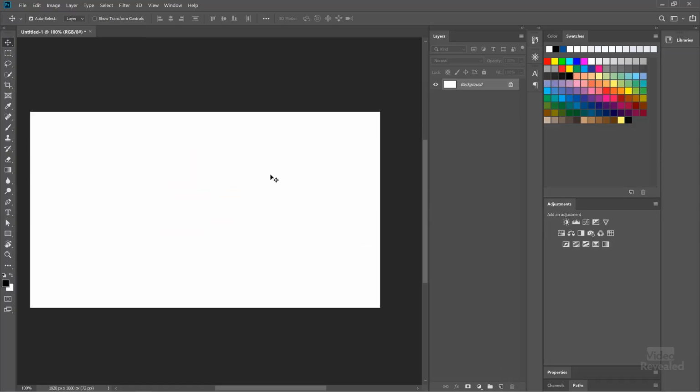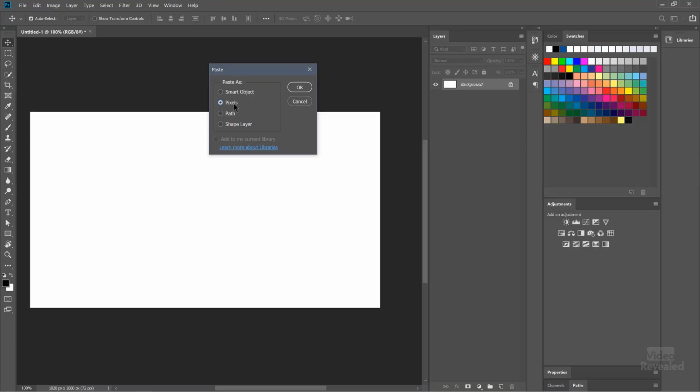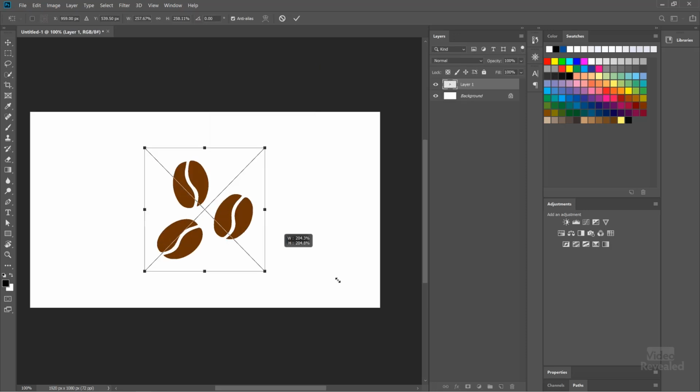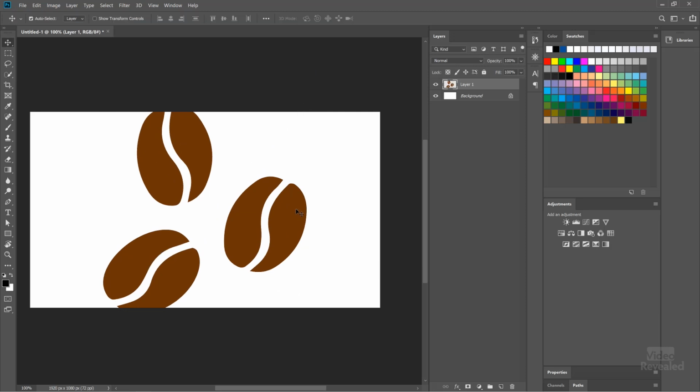So I'm going to paste again. Remember, whatever I'm holding in my memory is still there. So paste again gives me the same option. Paste it as pixels, paste it as a path, paste it as a shape layer. None of these are right or wrong. They're just different uses. If you want to bring it in as pixels, click OK. You could still resize this, but now it's pixels.